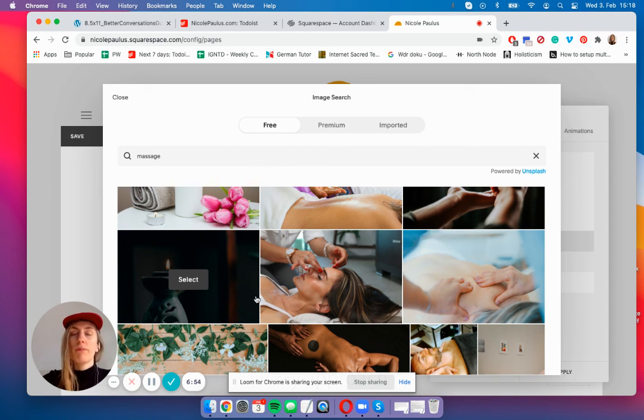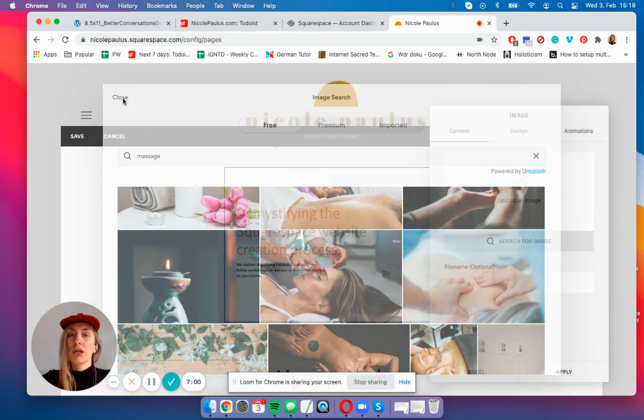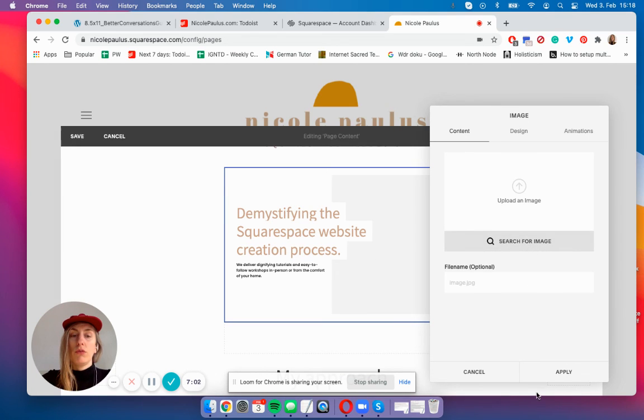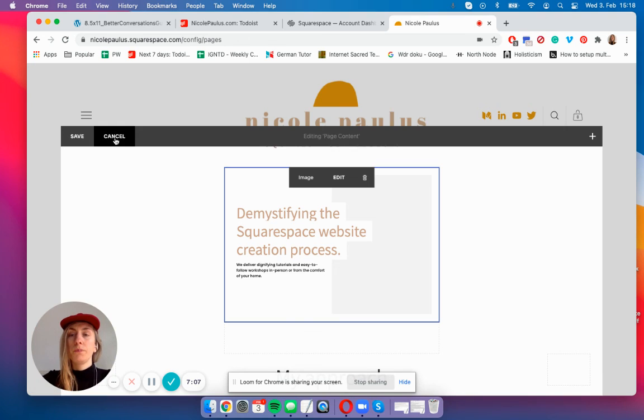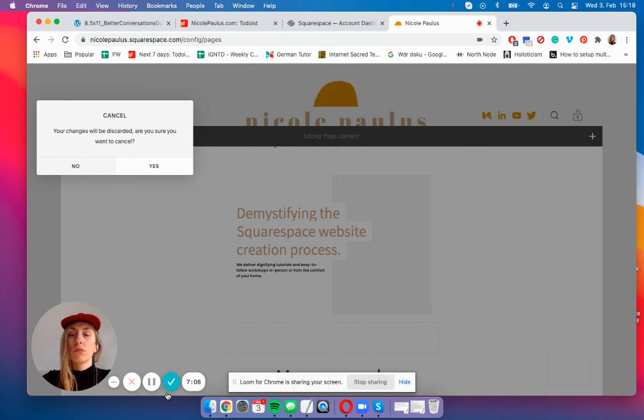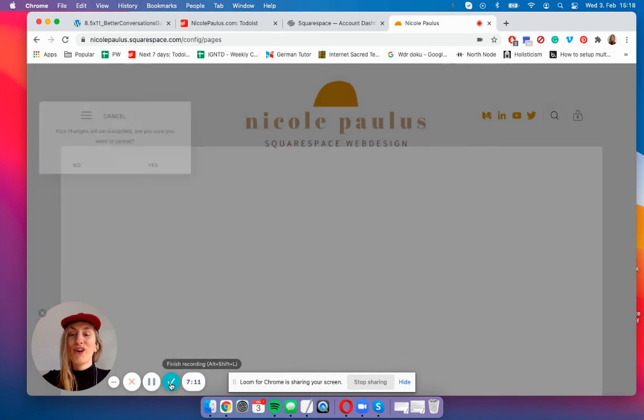So I would just recommend not using this, but in a pinch, you can. If you wanted to use some filler image quickly, you would do that here. So that's pretty much it for finding images.